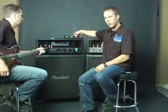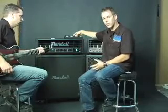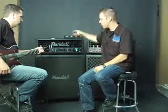Then we're going to go to the boosted overdrive, which is the same. It doesn't change the voicing of the amp, it just adds more gain. So you get more compression. This is really the modern, really high gain metal stuff.